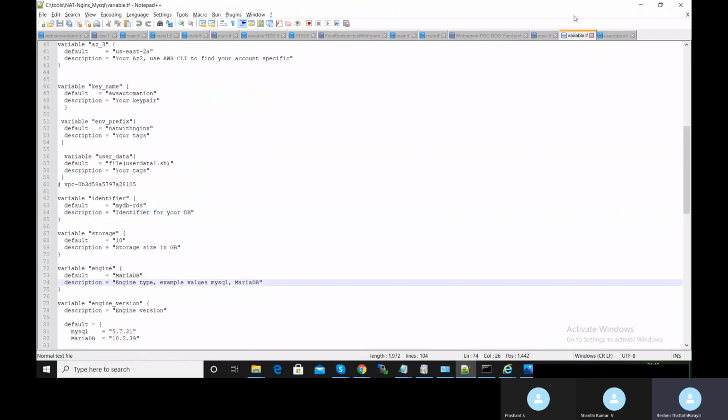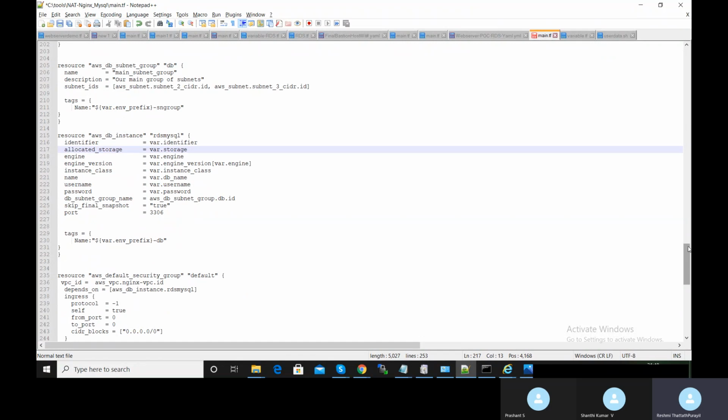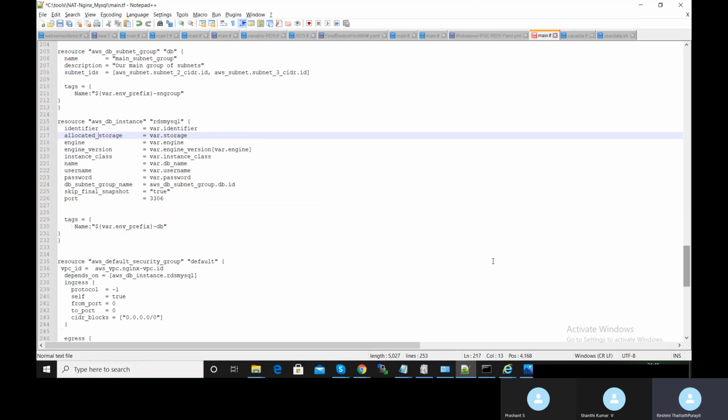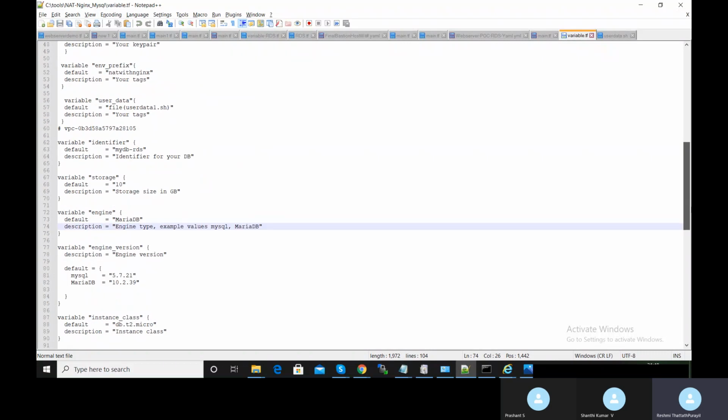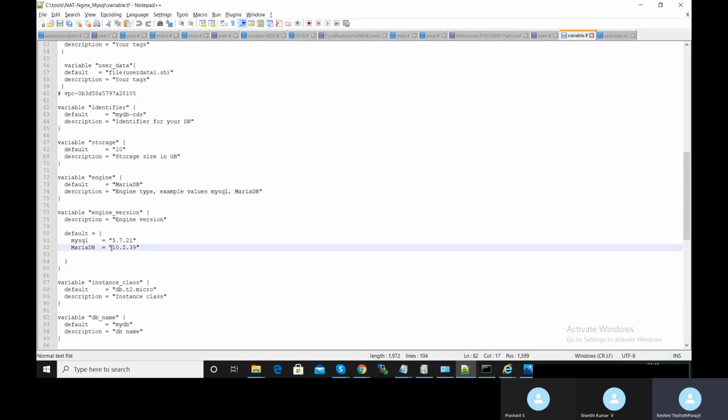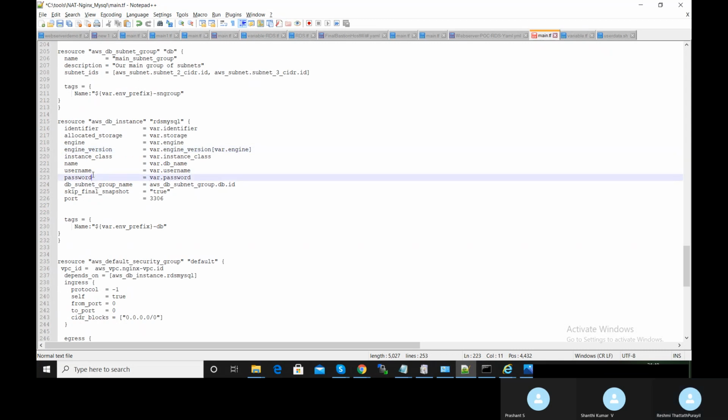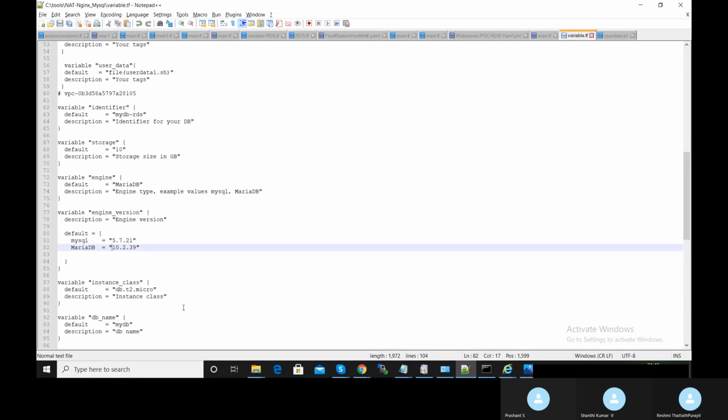For this demo, we can change it in this code itself if we want, then execute again. Then engine version, here the version is declared. If we are declaring MariaDB, we should mention the MySQL version as well. Then instance class is T2 micro, which is burstable.